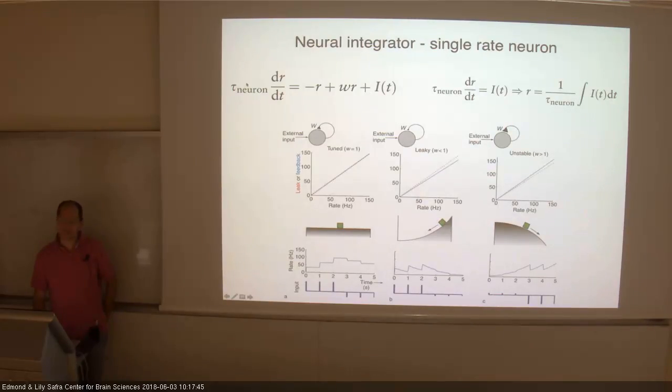And just to make it clear, you have here some kind of time constant of the neuron. Again, mathematically, you can just divide by this, and it all will be like what you had before. But in terms of physiology, this represents how fast the neuron will decay to baseline firing rate.